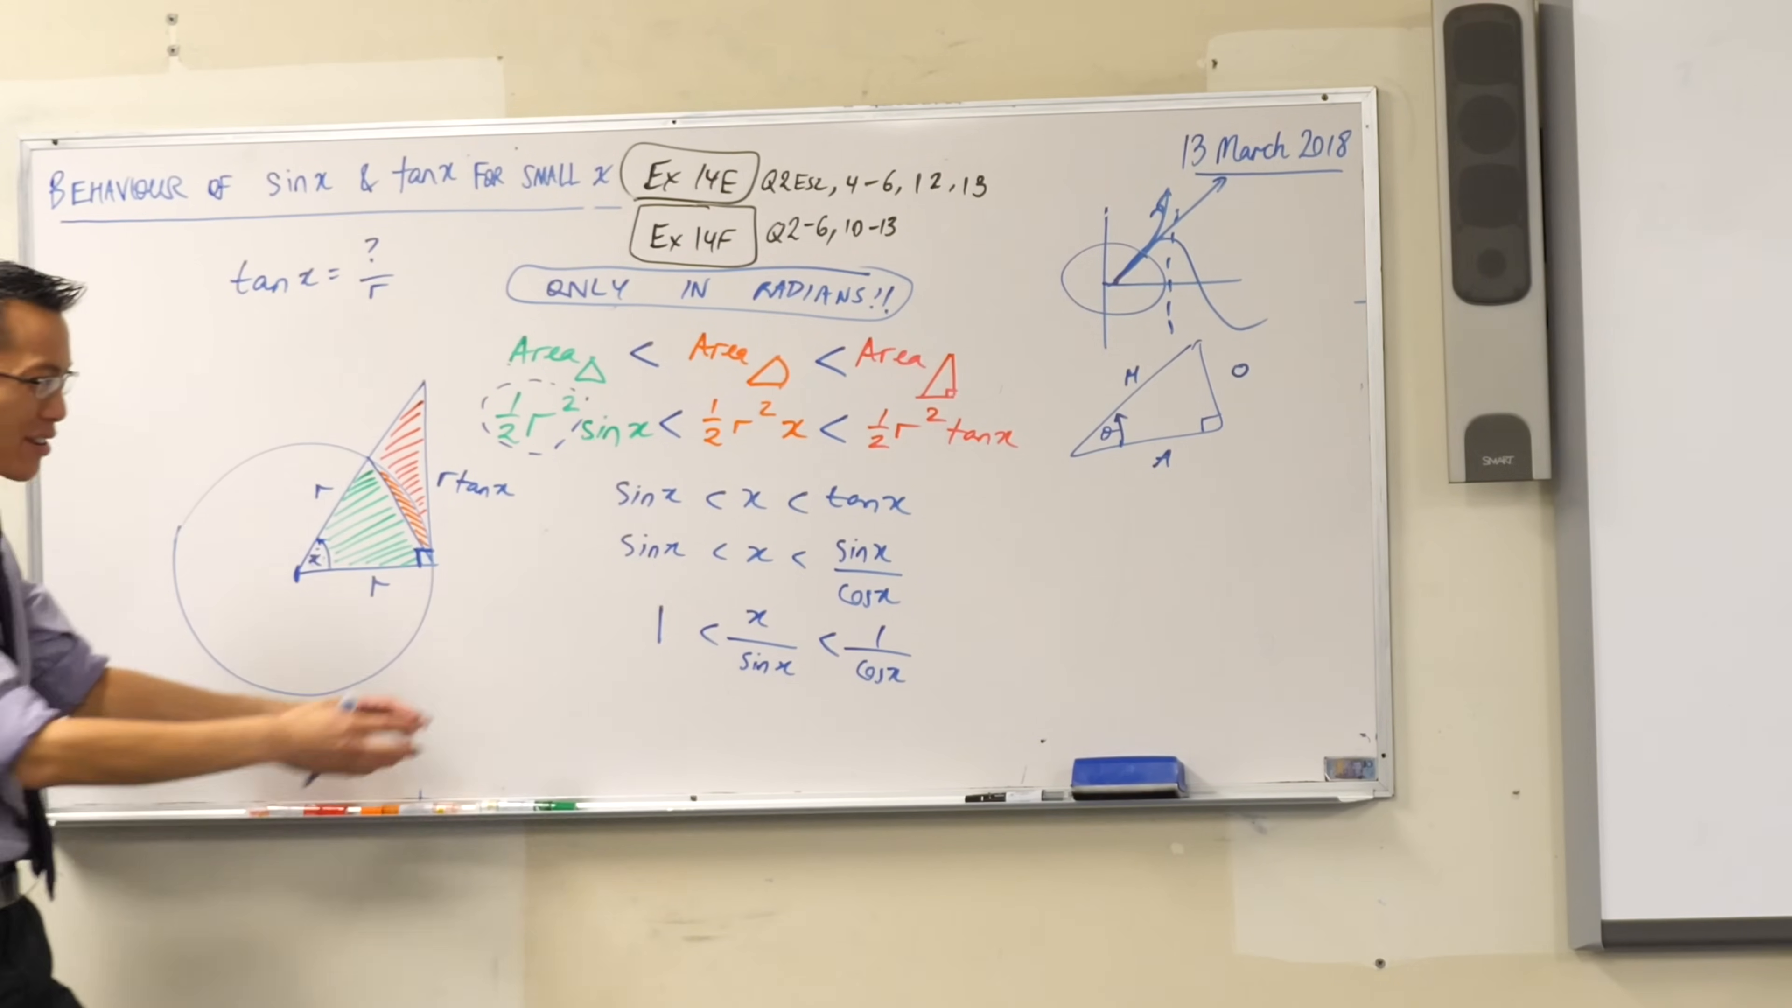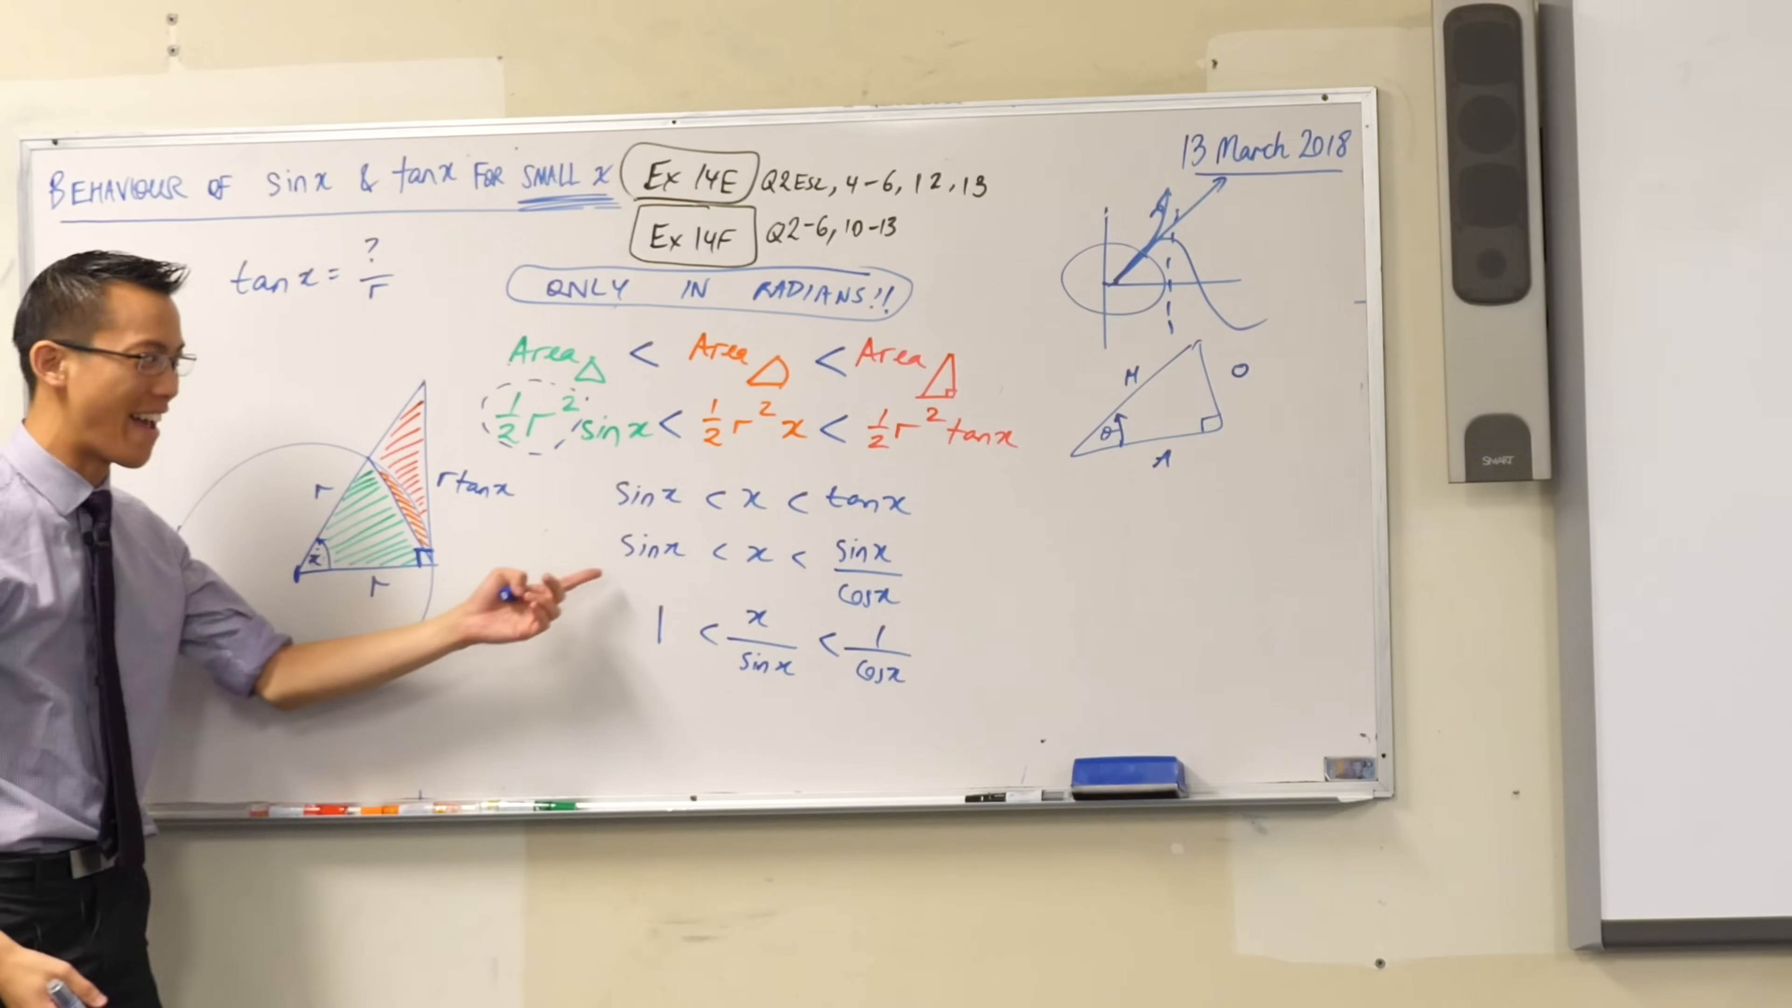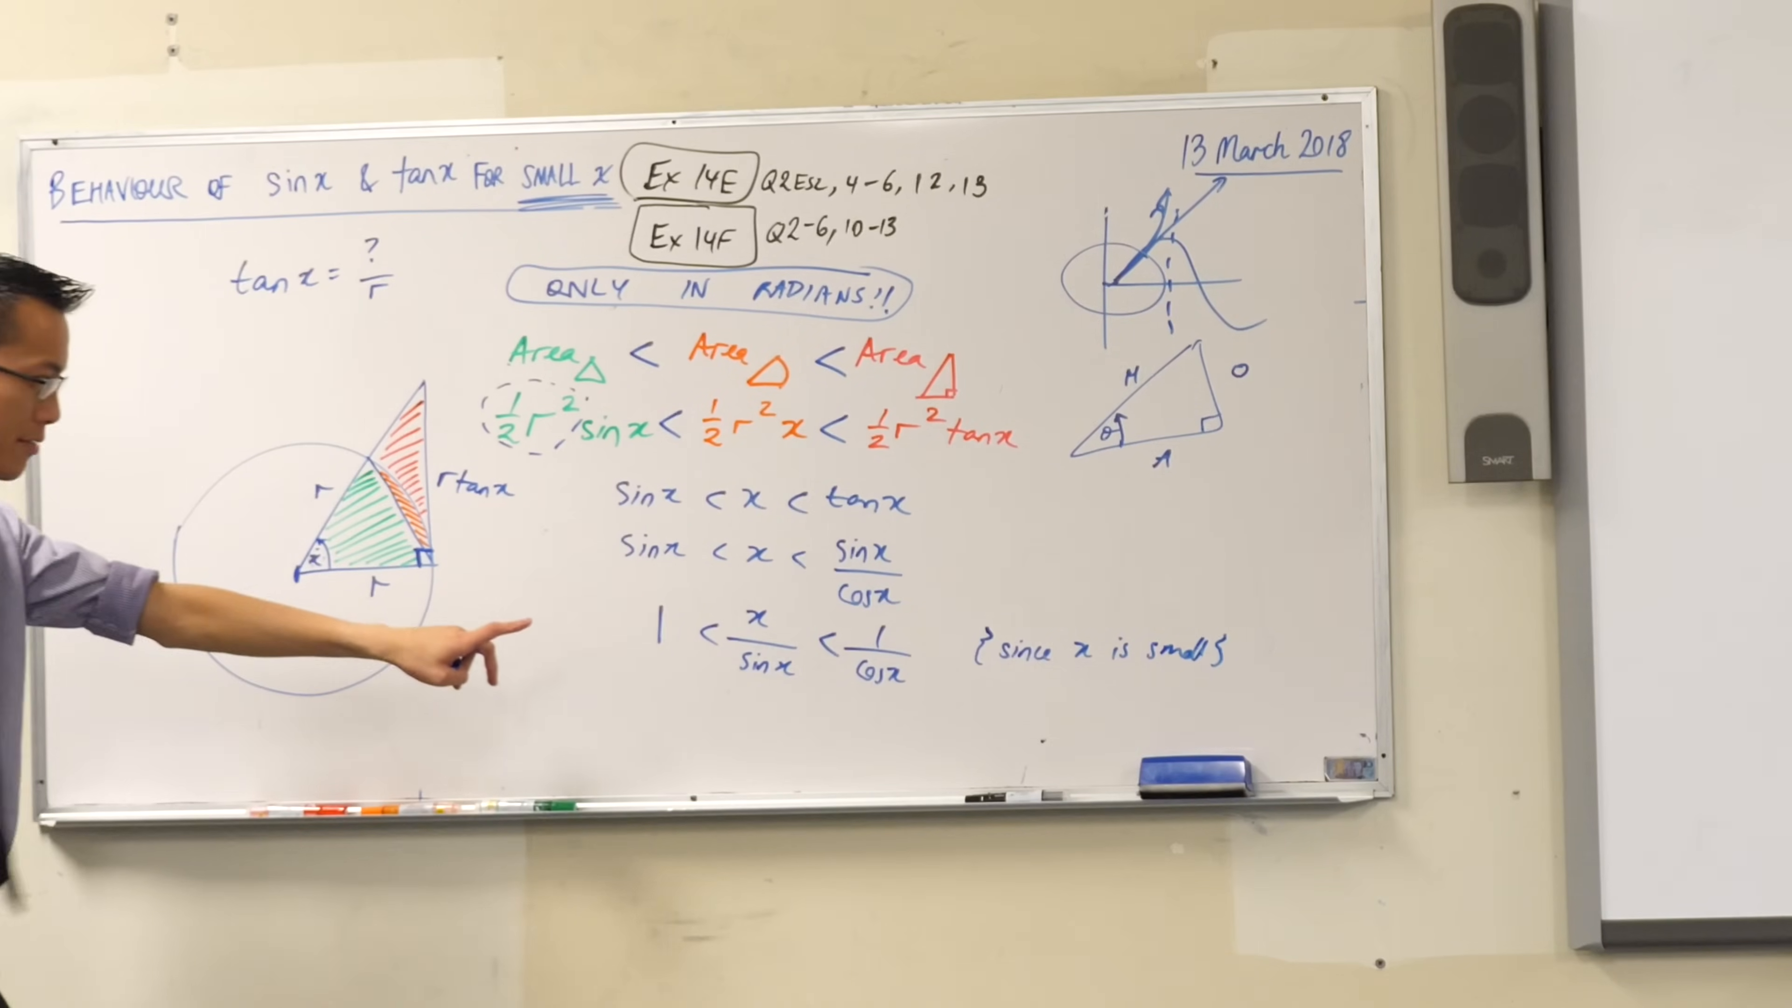Now, why is it true that I don't have to muck around with the direction of inequality? It's because what kind of x's am I interested in? I'm interested in small x, right? Well, for small x, like really tiny values of x, what is the sign? What's the sign of sine? And the answer is it's positive. All the trig ratios are positive for small values of x because it's the first quadrant, right? So that's okay. So I can say, you know, since x is small.